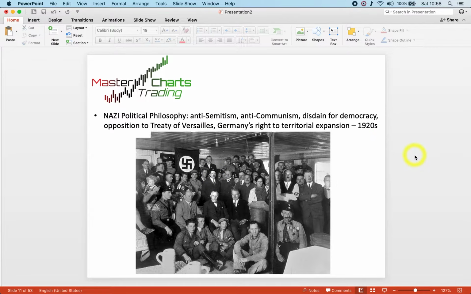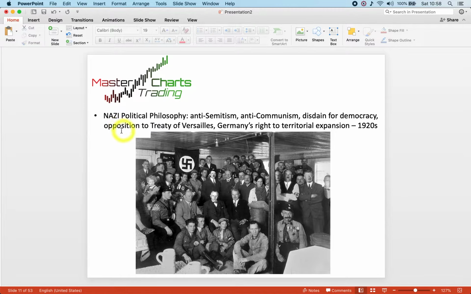He became one of the primary speakers for the Nazi Party, and he embodied the philosophy of, first of all, anti-Semitism, anti-Jewish sentiment, anti-communism, so obviously against anything Soviet Russia does, as well as disdain for democracy. I will show that Hitler used the democratic process to hijack power in Germany and thus sway the people to do the things that he was hoping to do.